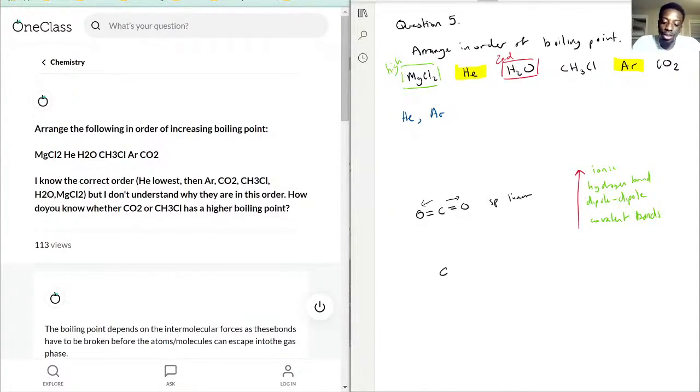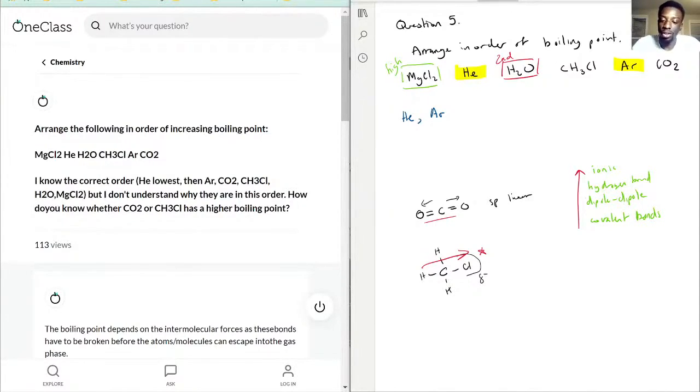And when we draw CH3Cl, Cl is quite high on the electronegativity scale. So this here will be kind of like delta minus, attracting most of that charge in this corner. So everything will kind of be pulled this way towards the Cl. This is more of a dipole than this one. And because of literally that pull, that makes this have a higher boiling point than CO2.